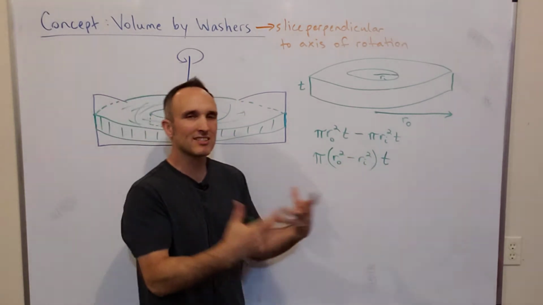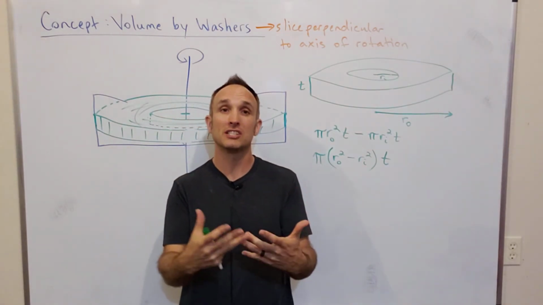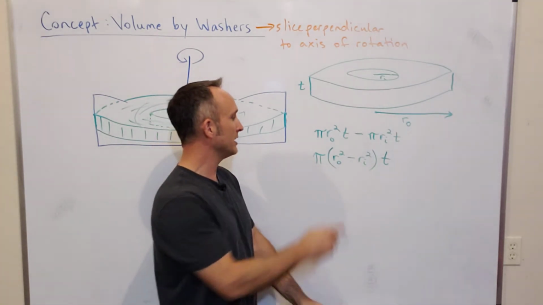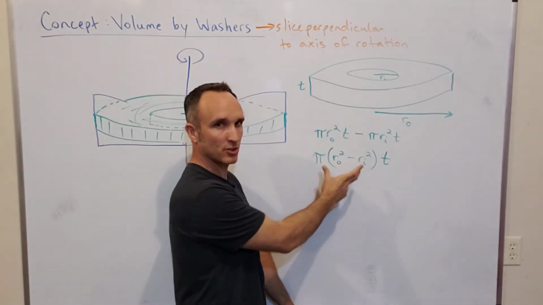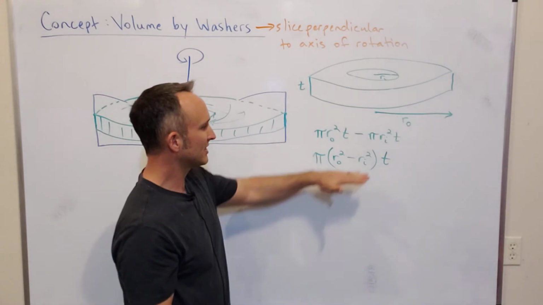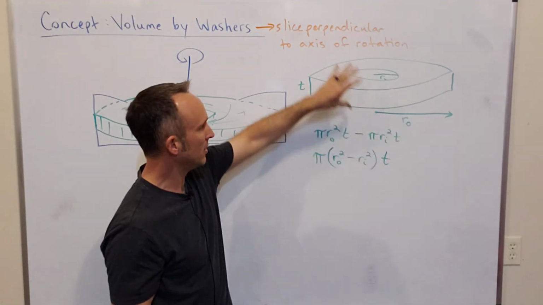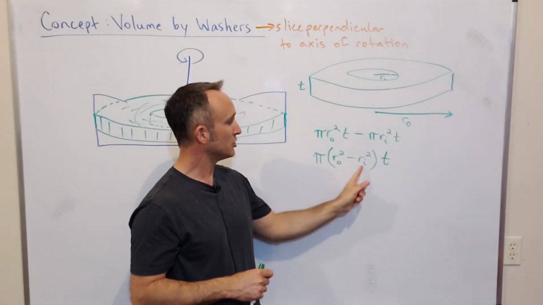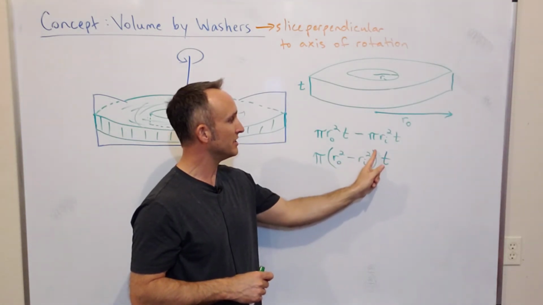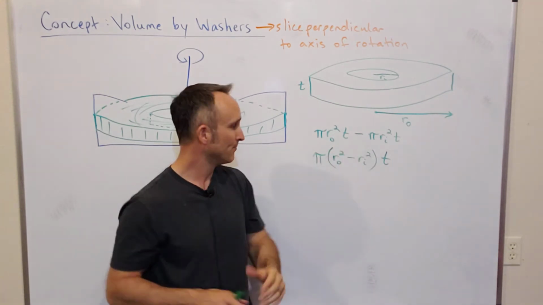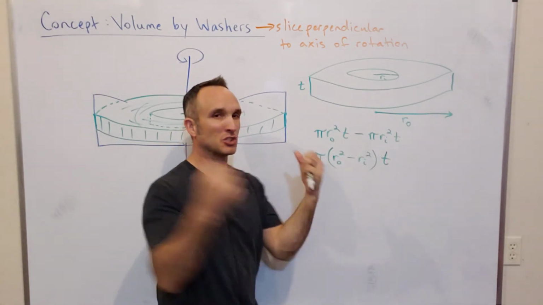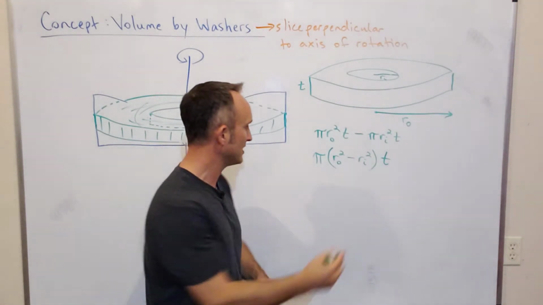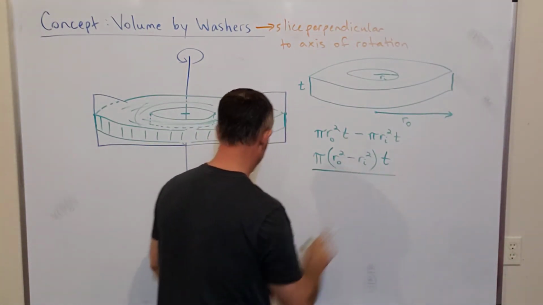So this looks similar to the volume of a disk, where it's pi r squared t, but it's really pi times the difference of two r's squared times t. So this is what we'll use to get the volume of a washer. Now, a common mistake that students make is they subtract the two radii and then square the difference. Don't do that. You calculate each radius, you square them independently, and then you subtract, okay? So be really careful of that. This is how you get the volume of a disk.